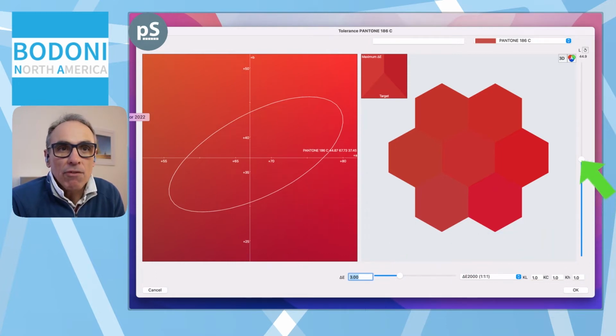Also down the right hand side, we've got an L slider, and at the moment it's set at the L value where the target color is set. So that L value slider could be higher or lower, always depending upon the target color that we're actually aiming for in the first place.